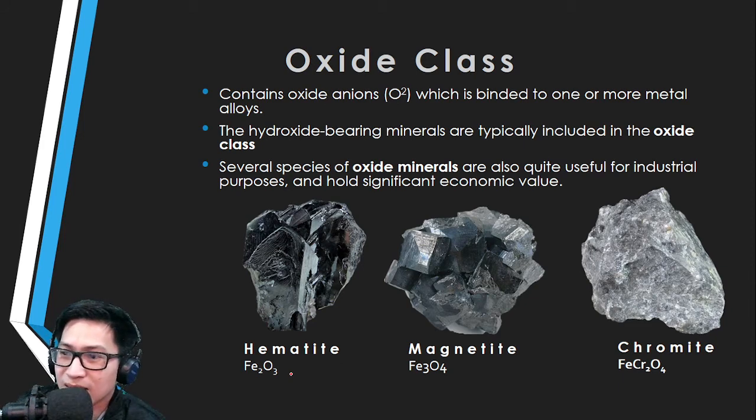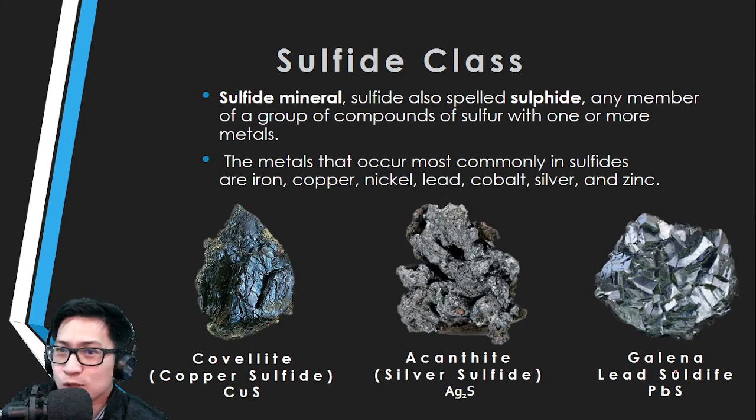No? We have the example, we have the hematite, gawa po sa iron and oxygen elements. We also have the magnetite na gawa din po sa iron and oxygen. Pansinin po ninyo, pareho po silang gawa sa iron and oxygen, pero magkaiba po yung atomic number nila. Okay? Magkaiba yung bilang ng kanilang atomic number. We also have the chromite here, made from iron, chromium, and oxygen atoms. Okay? Next, we have the sulfide.